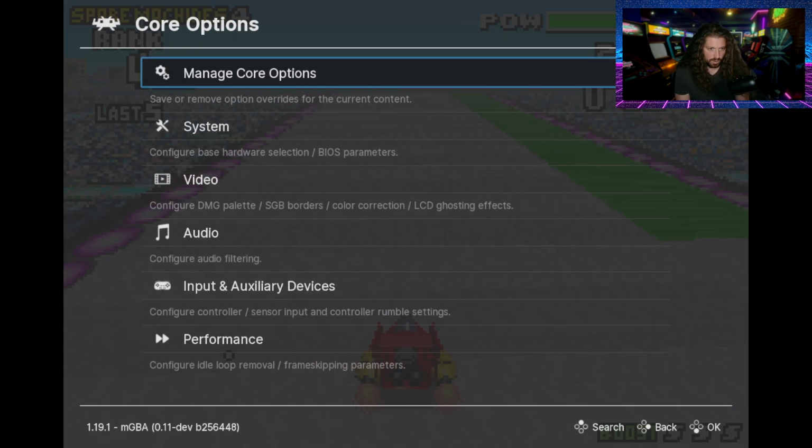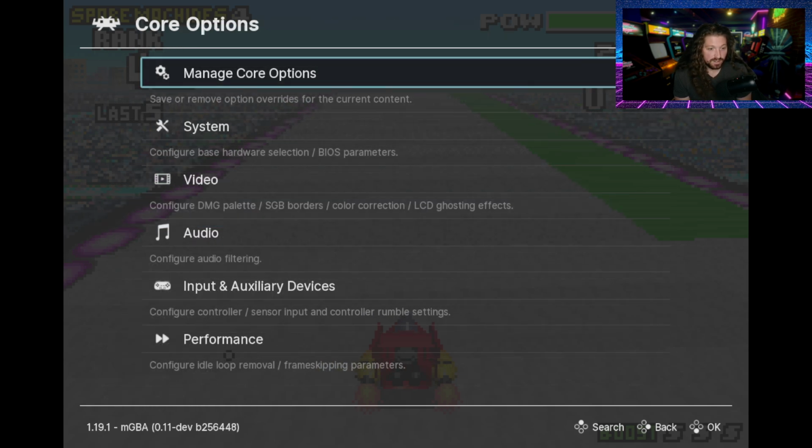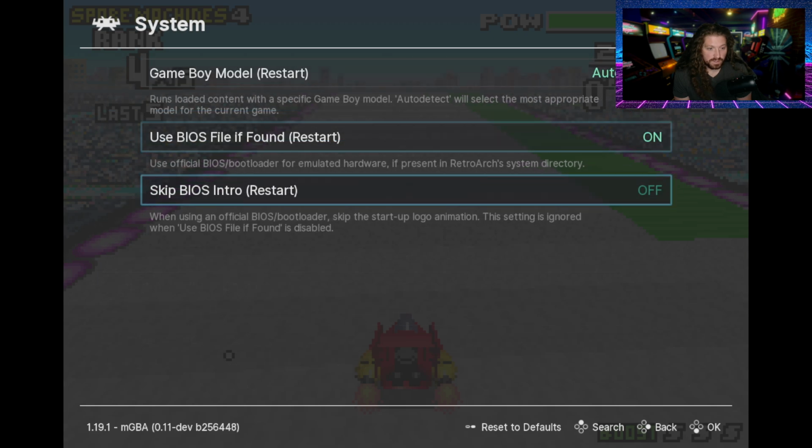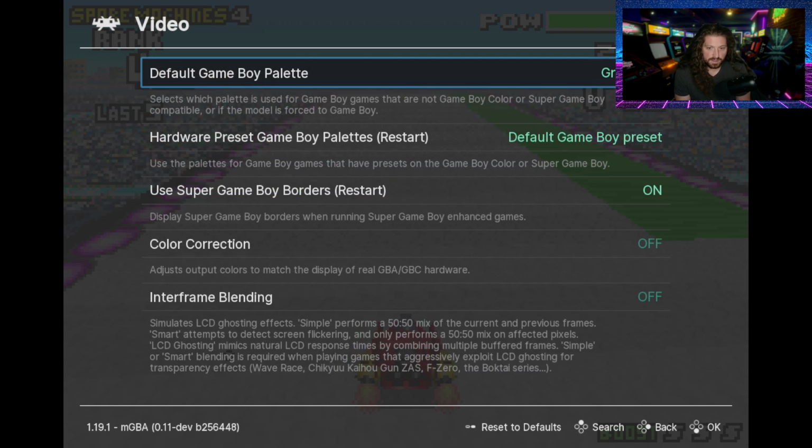And then we'll go here, core options, because this is a Game Boy. So this was Game Boy Advance, not Game Boy or Game Boy Color like it was earlier. And it's not PlayStation, Dreamcast, or N64 like it was earlier. This has separate settings for all of these options. So there's not much here. It found some of the BIOS. It has a grade scale. So I guess this is probably the Gambatte.